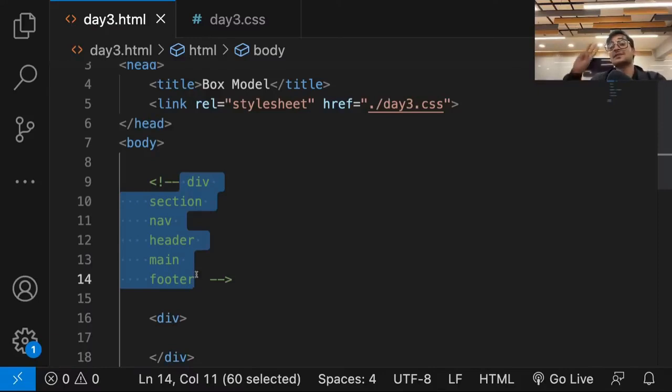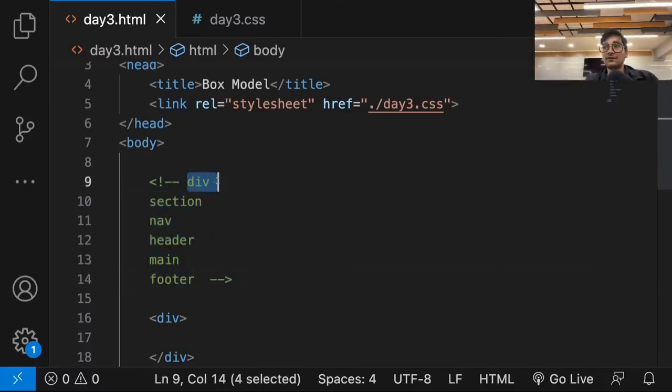So guys, till HTML4, it was like that. You only had div. But after that, you have these many different elements so that while creating the box, you can make the browser understand why you're creating this box. For example, if you're creating the top section, which we call a header, for that you can either use div or use header. But if you use a header tag, the browser or the search engine will easily understand, okay, this is a header.